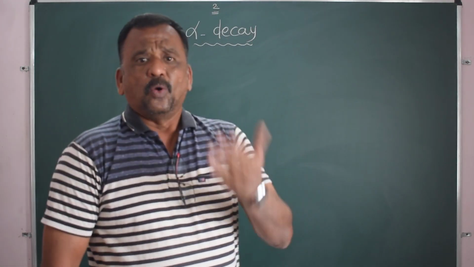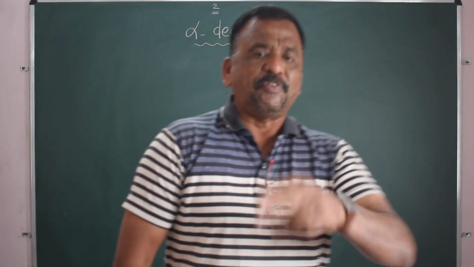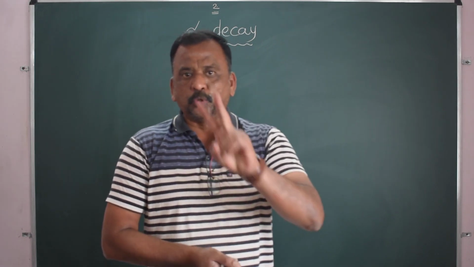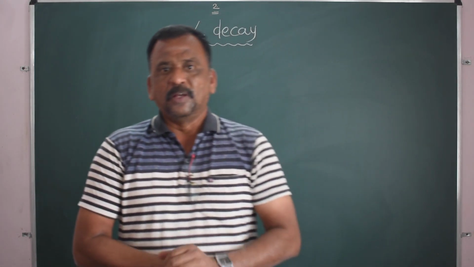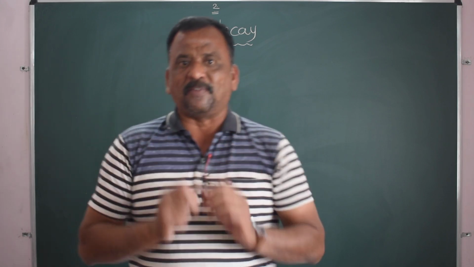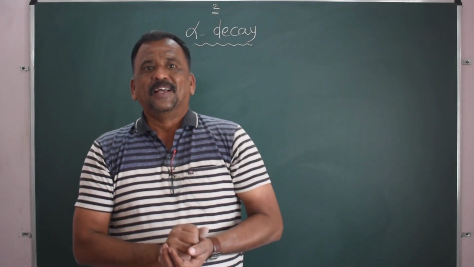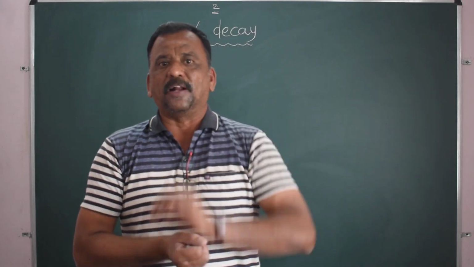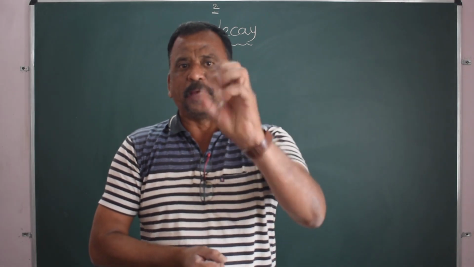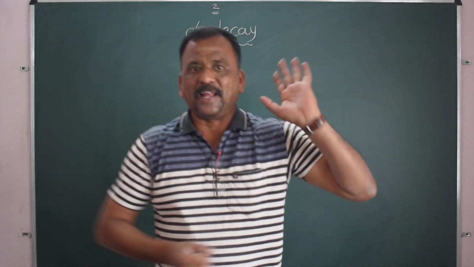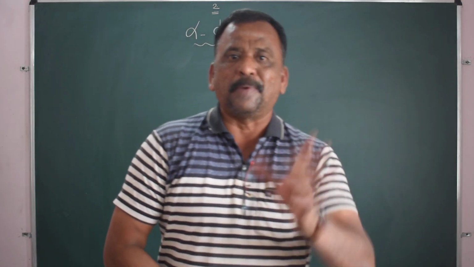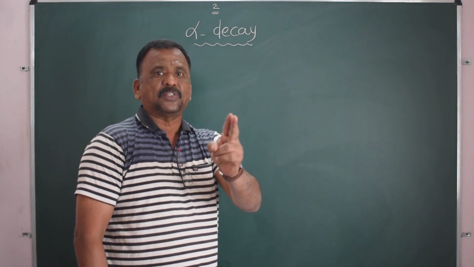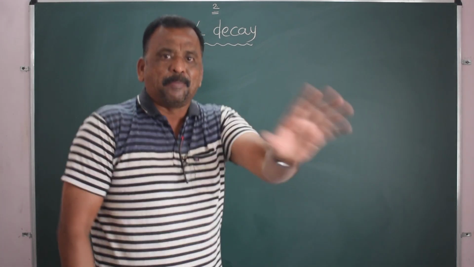Now first of all, again, what do you mean by an alpha particle? An alpha particle is basically a helium nucleus. It consists of 2 protons and 2 neutrons. So 2 protons and 2 neutrons together form an alpha particle. If you want to form an alpha particle, take 2 protons, take 2 neutrons, and roll them like rolling a sweet ball into a spherical shape. So successfully, you have prepared an alpha particle. So an alpha particle consists of 2 protons and 2 neutrons, which is nothing but the structure of the helium nucleus.